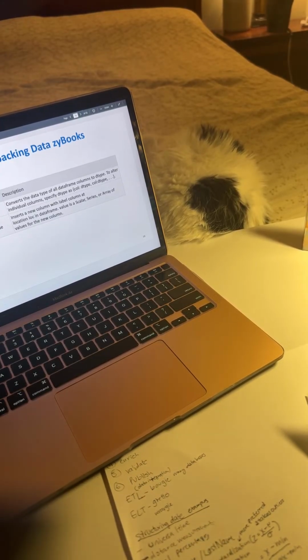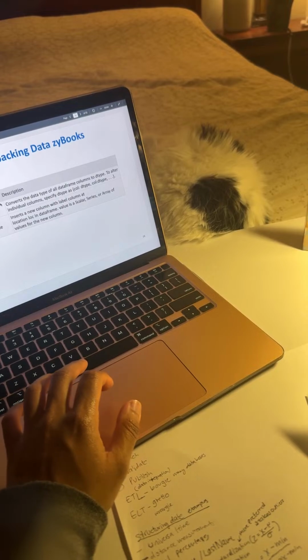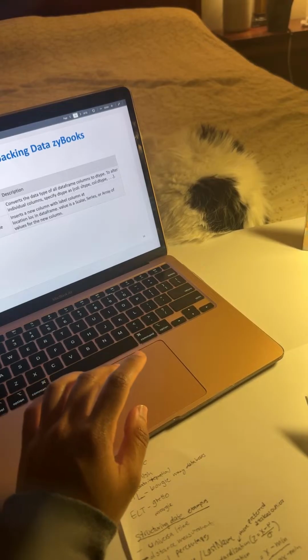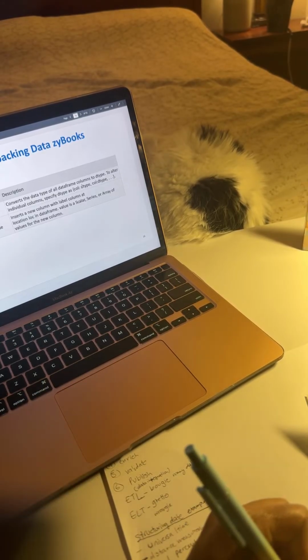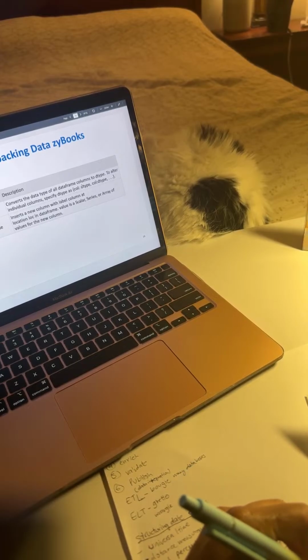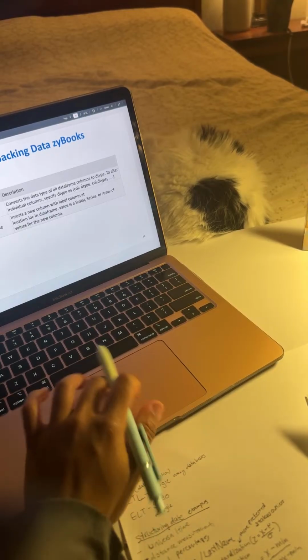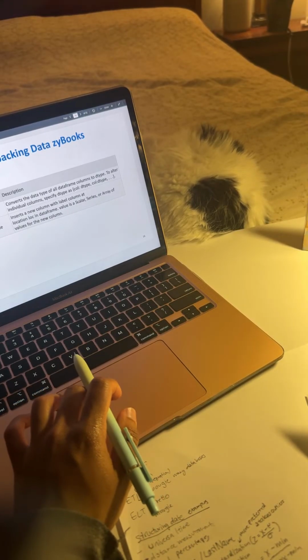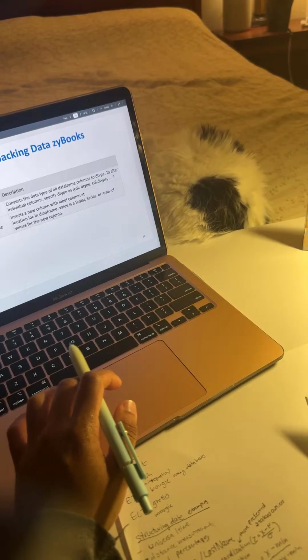This converts the data type of all data frame columns to dtype. To alter individual columns, specify it. And for this one, it inserts a new column with label column at location loc in the data frame.